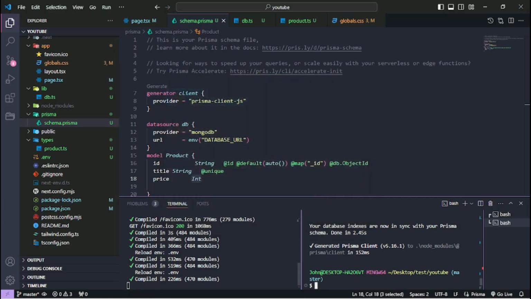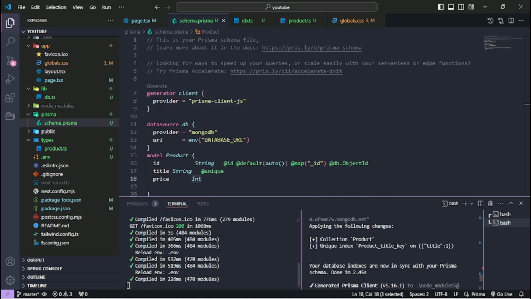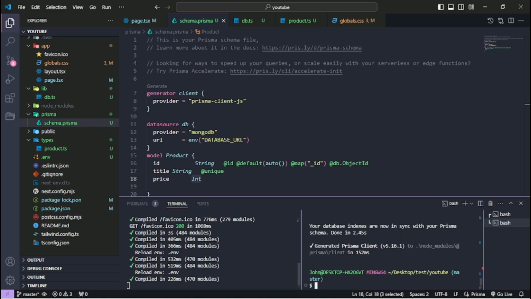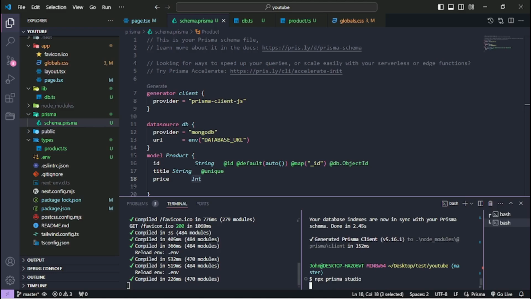So now we have created a connection between our DB and our app. To test it, we shall run a command for displaying the studio, or displaying the models we have created. So we shall say npx prisma studio.